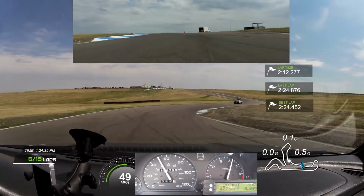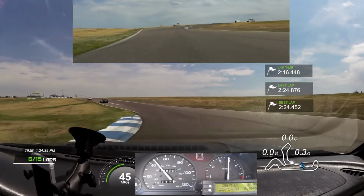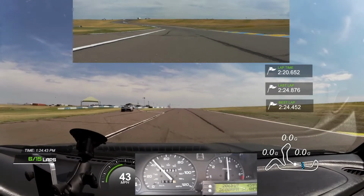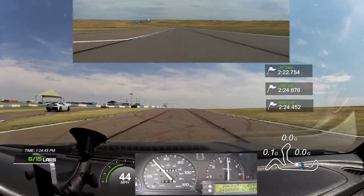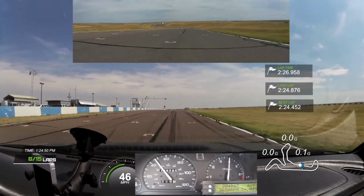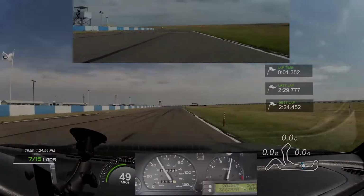I got a little rattled when I saw these two cars pull into the pits. I was thinking maybe I had missed all of the end of session flags. If that's the case and you drive on by, that's an automatic go home for the day. But it's all good. I don't know why I'm driving so slow. At this point, if you did screw up, it's too late to save yourself.